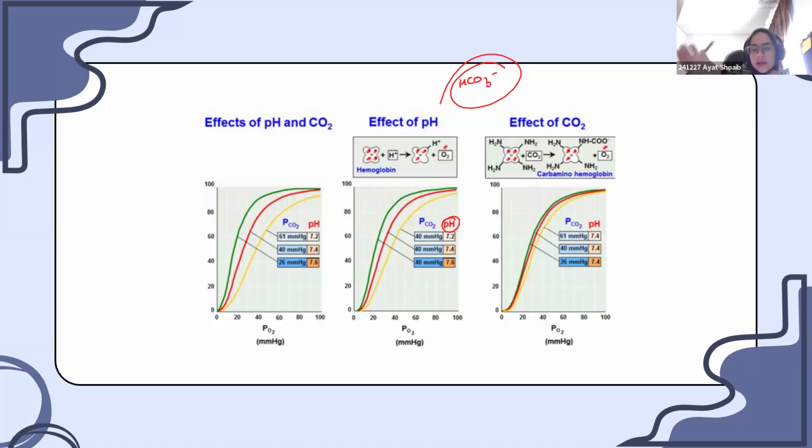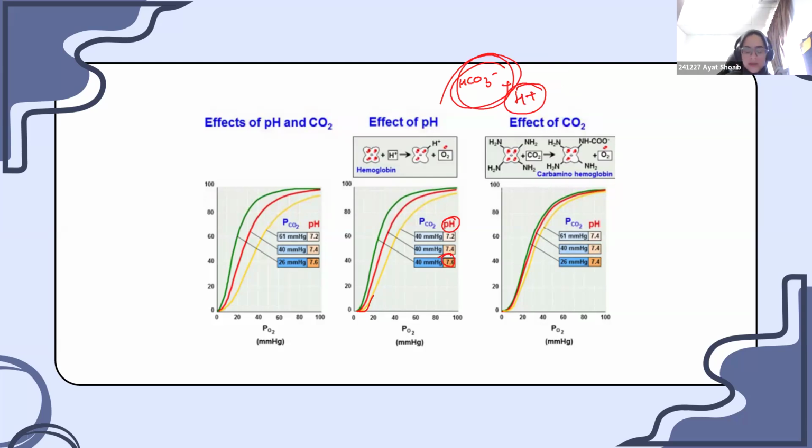So you're going to reduce the affinity for oxygen and shift to the right because you need more pressure now. When you increase the pH, say to 7.6, you increase the affinity, so you shift to the left. Even with carbon dioxide, it's the same because carbon dioxide eventually gives you HCO3 and H plus. H plus is the main one that gives you acidic and basic. This is chemistry.